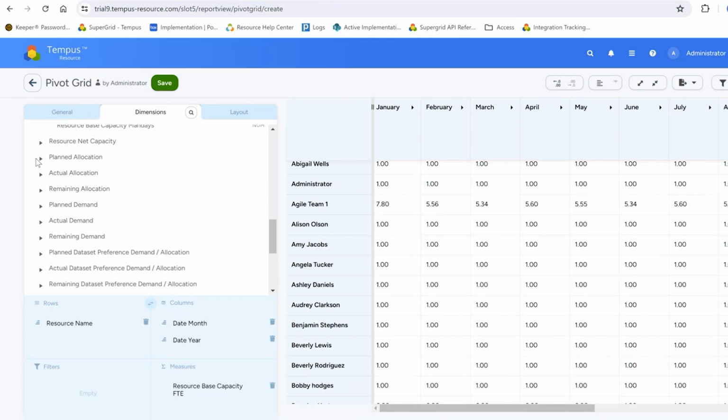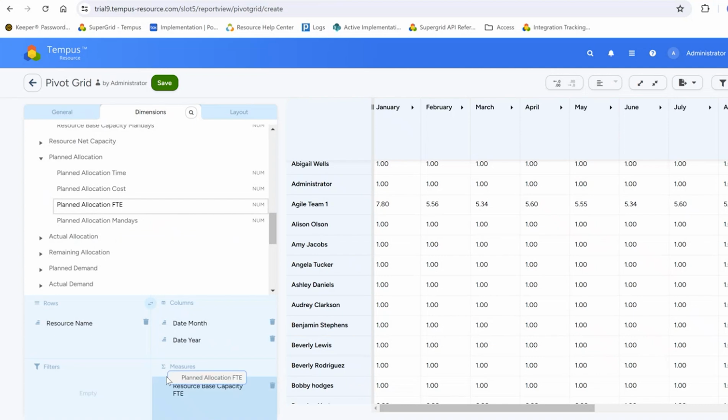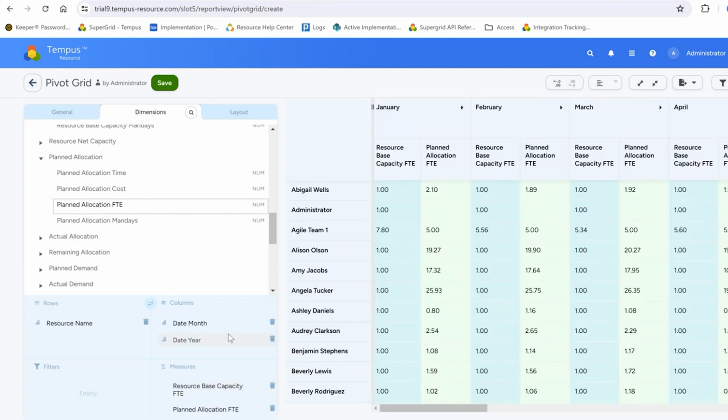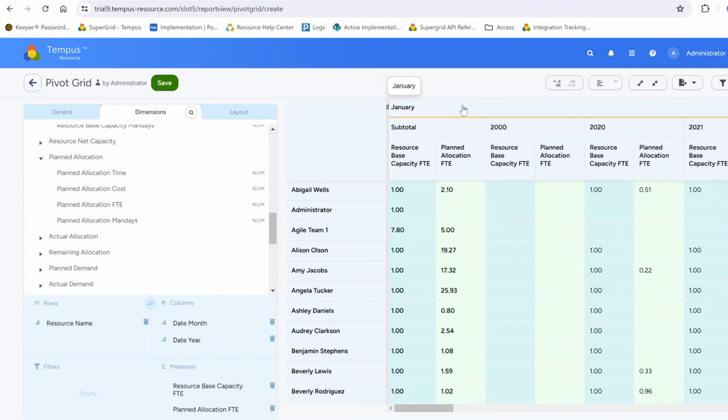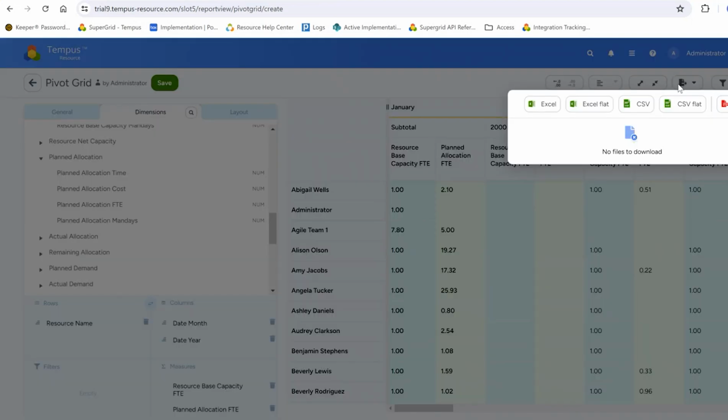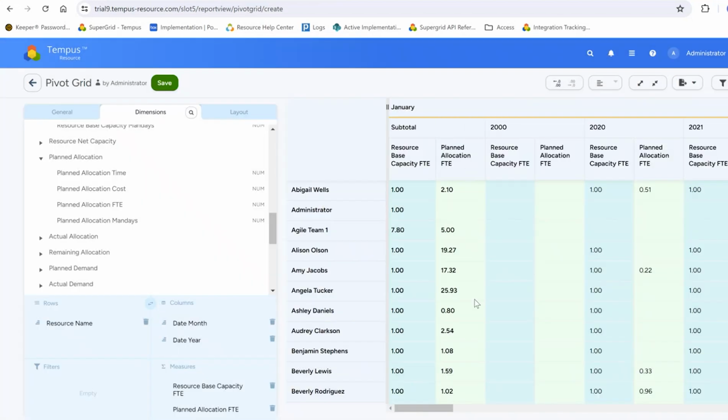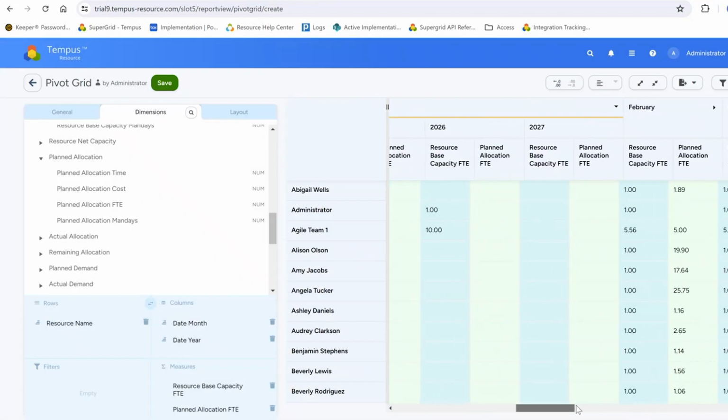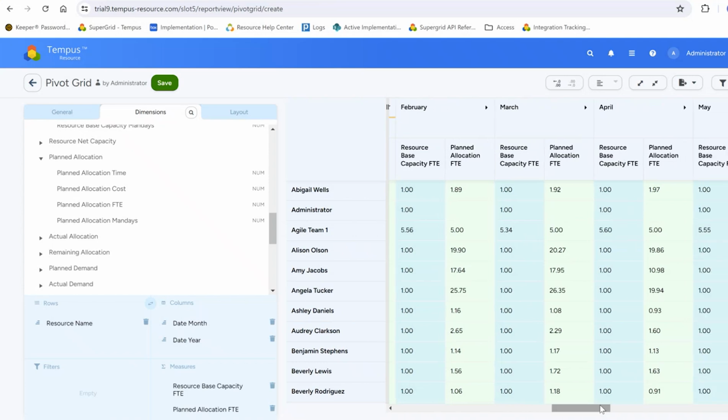So let's get our planned allocation in terms of FTE, and I can put those in as well. And then I see this displayed, and this can be exported into an Excel file, a flat file, same options with CSV, or I can send these out as a PDF. But as I go through here, I can see just those details.